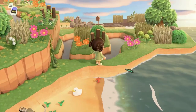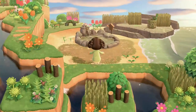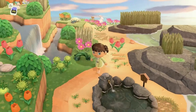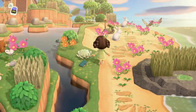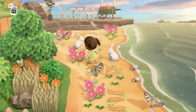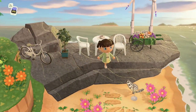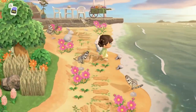Look at this peninsula — the terraforming is so good. Going back here, we have a beautiful little stone pond. Look at all of the terraforming along the side of the island — that is amazing. There's a little bunny walkway leading all the way to the very edge of the rocks, where there's a cute little seating area to sit back and enjoy the ocean.